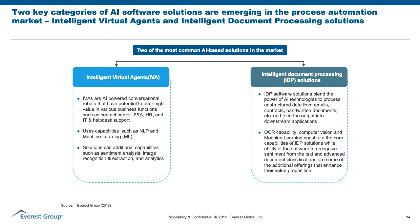The other side is intelligent document processing. This is an area that is growing very fast. When we say document, we really mean anything that is unstructured data, so content as well. So it refers to software products or solutions that capture data from documents like email, text, PDF, and scanned documents. It then categorizes those and extracts the relevant data for further processing using AI technologies such as computer vision, natural language processing, and machine or deep learning. They have a wide variety of use cases in different business functions, such as know your customer in banking, a lot of insurance claims processing, and so on. So I'll tell you a bit more about their use cases next.